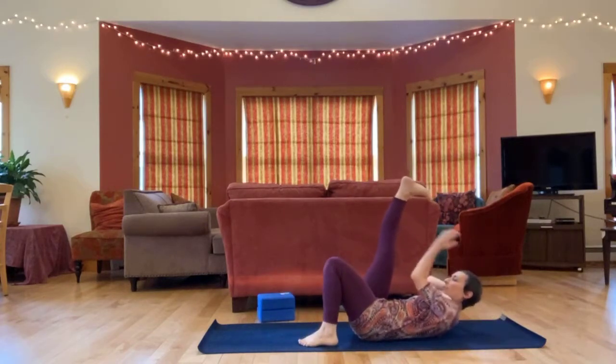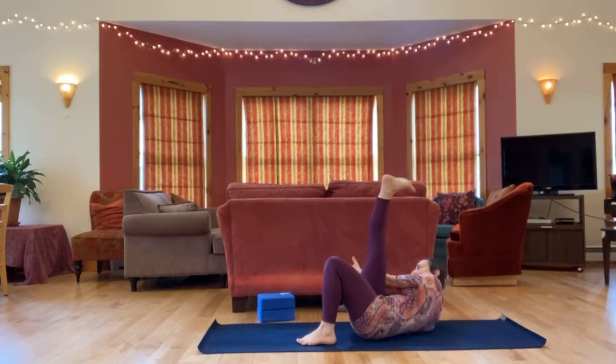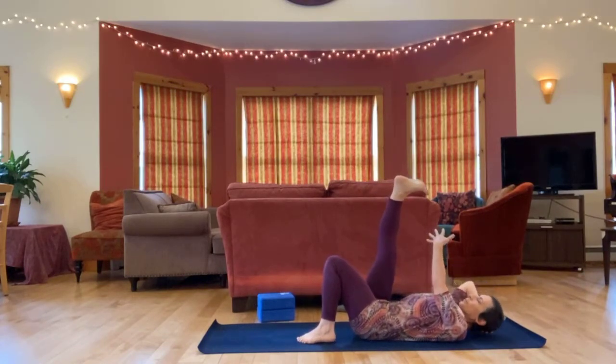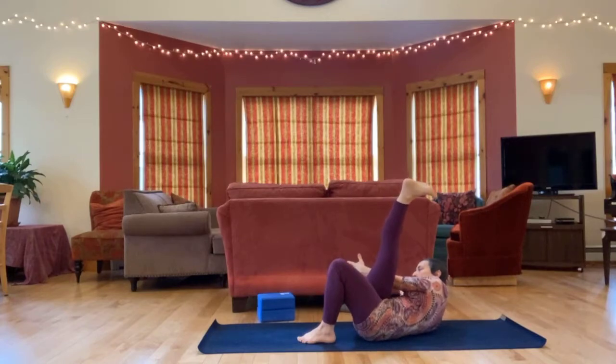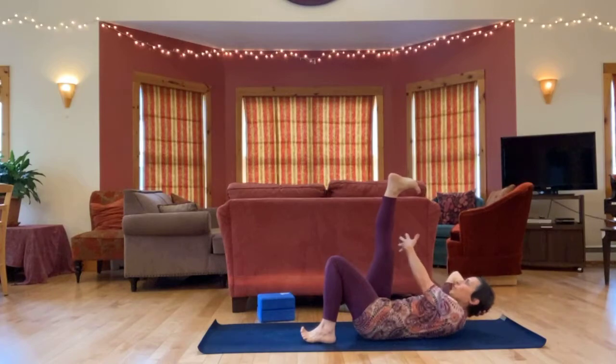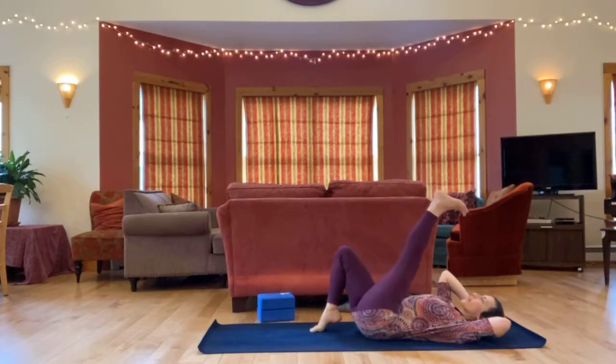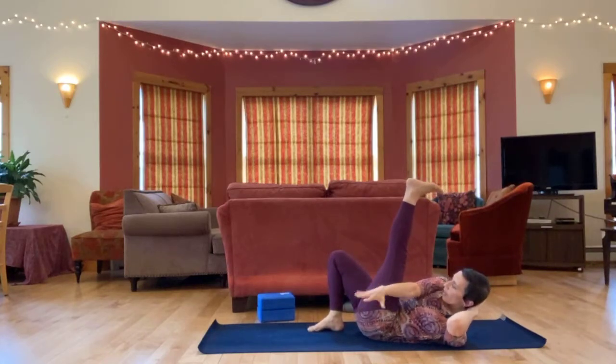Right leg high this time. Take your left arm across. Each time you exhale, reach a little further across. One more. Release and switch. Left leg high, right arm across.